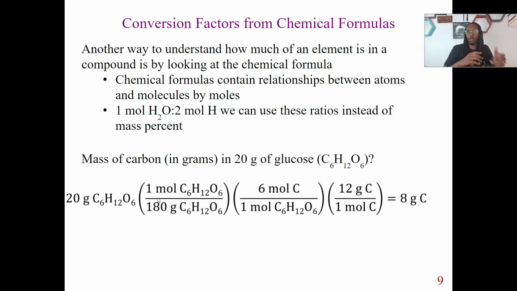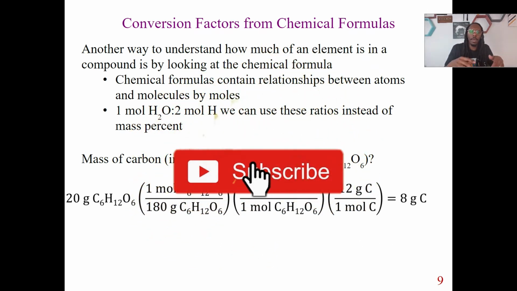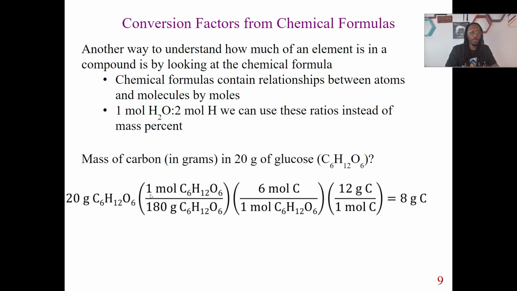Now, if you remember, how do we convert grams to moles? We're going to use our molar mass of that compound. So just to remind everybody, for the molar mass, you have to look at our periodic table. Okay, so in this case, if I want to convert grams of glucose to moles of glucose, I want to use this conversion factor here: 1 mole of glucose over grams of glucose.